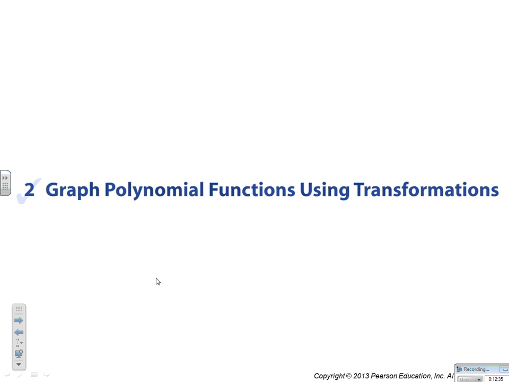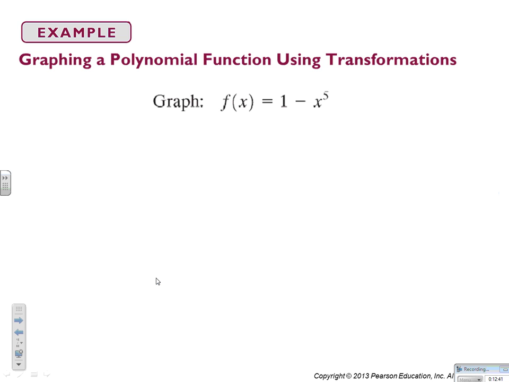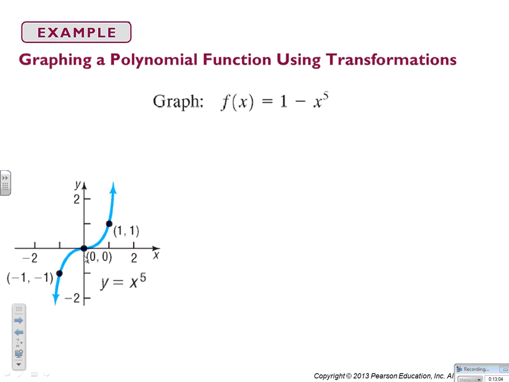All right, graphing polynomial functions using transformations. Oh, I love transformations. So we're going to graph 1 minus x to the fifth. It's going to look like a swimmer because it's odd. It's going to start negative, come through the origin, and end up positive when x is positive. This would be x to the 5. This minus sign is going to switch it, so it's going to start in the y positive and come down.